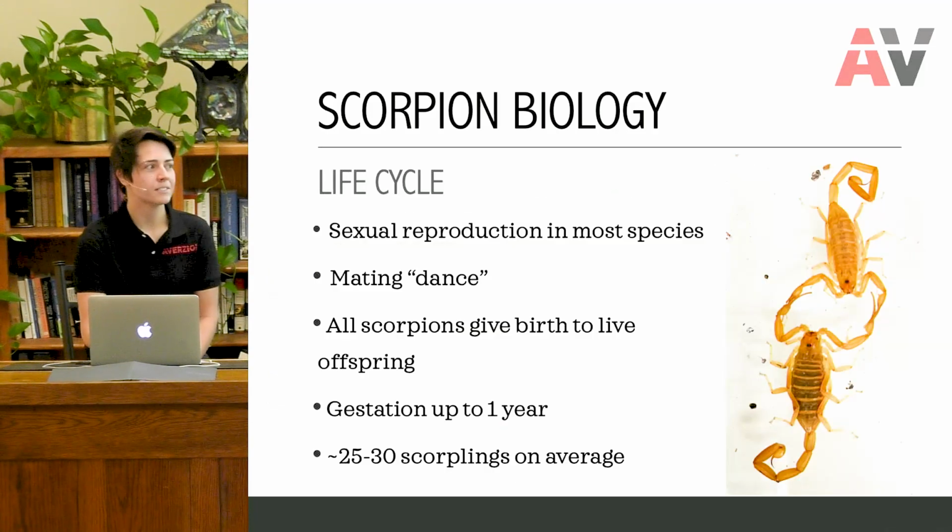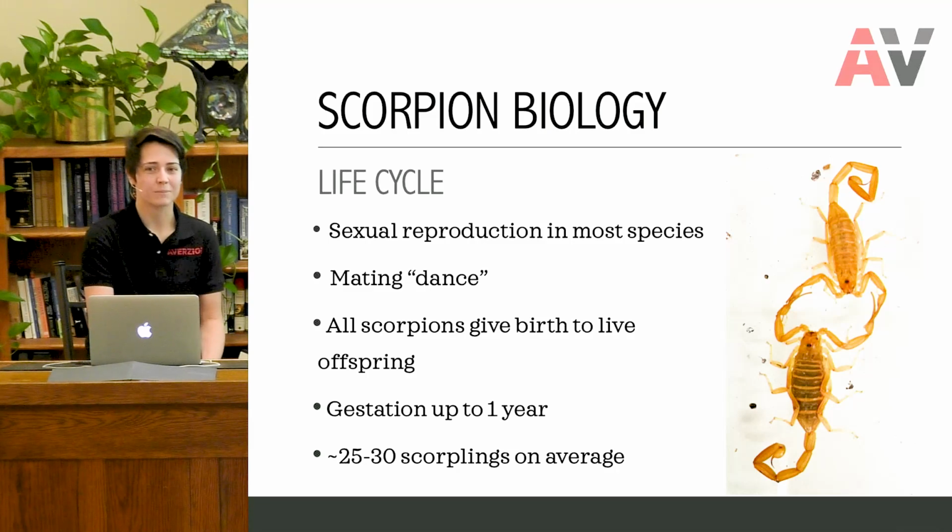All right, so we're going to jump into the life cycle of the scorpion and talk about their reproduction for a little bit. Sexual reproduction does occur in most species. However, there are a couple of exceptions that are kind of cool. So some scorpion species can reproduce via parthenogenesis, which just means that a female can produce her own young without sperm from a male. So when these babies are born, they're going to be an identical genetic clone to the mother since it's her own DNA, but that's still going to help her when males aren't readily available to release her DNA into the scorpion population.